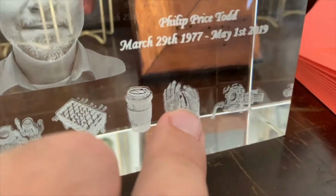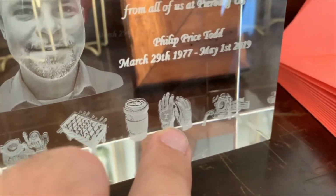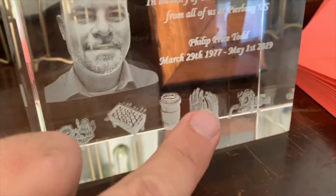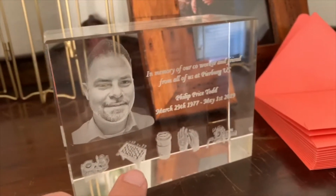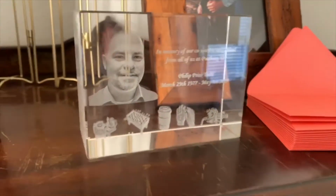Now the funny story about the gloves is I thought these were weightlifting gloves, and when they finally explained to me what these were, it cracked me up. My brother bought these foosball gloves in order to have a better grip, to get a leg up on everyone else. And that was so my brother, to do silly stuff like that to just get ahead, to get a leg up on everyone else.